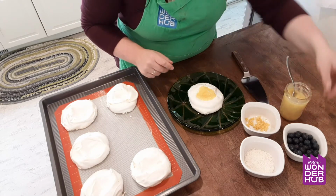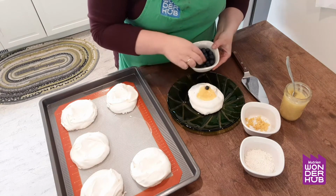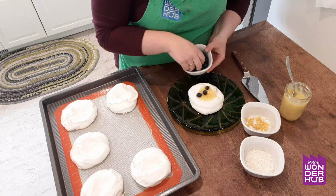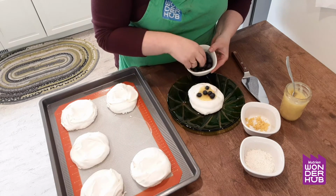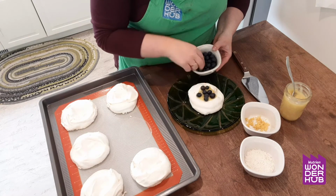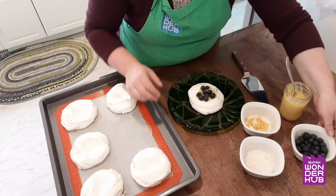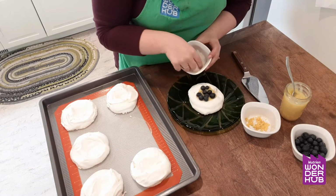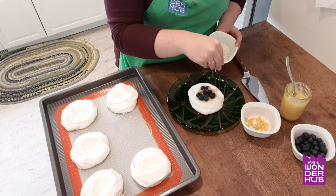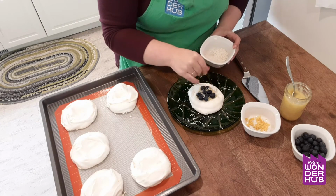And then I'm going to add some blueberries for our raindrops. Also the sourness of our lemon curd is kind of like our lightning. So I'll just add some blueberries for our rain. There we go. And then I also have some sweetened shredded coconut, so we can decorate with that as well. Maybe this is our hail that's raining down, maybe, you'll see.